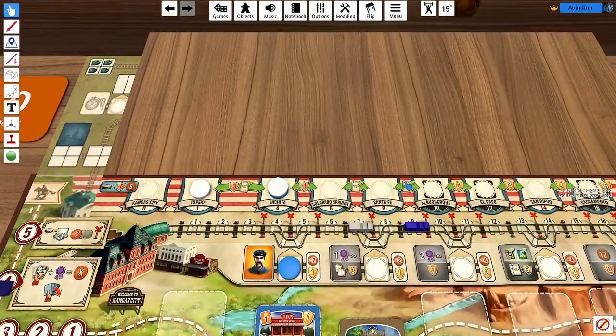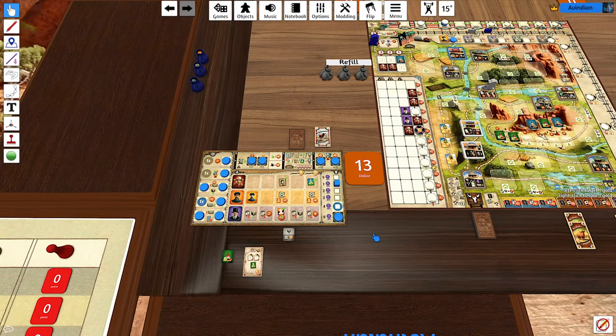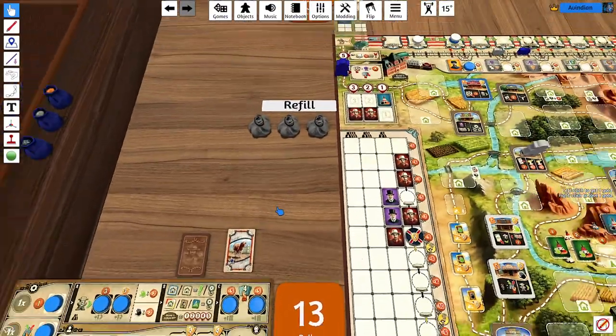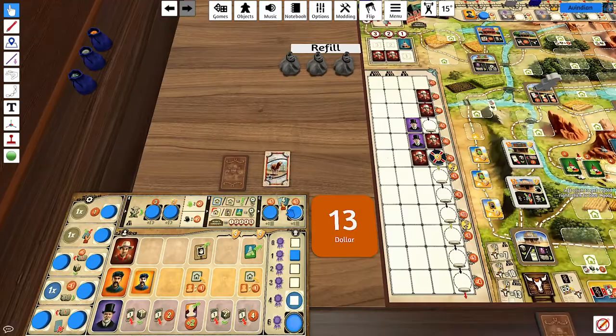Because that lets him deliver to Albuquerque. And Albuquerque is a very important spot, because it lets you put one of your black-edged pieces on the board, which can include things like moving faster and increasing your hand limit. And he definitely wants to do that. So he's going to deliver to Albuquerque.